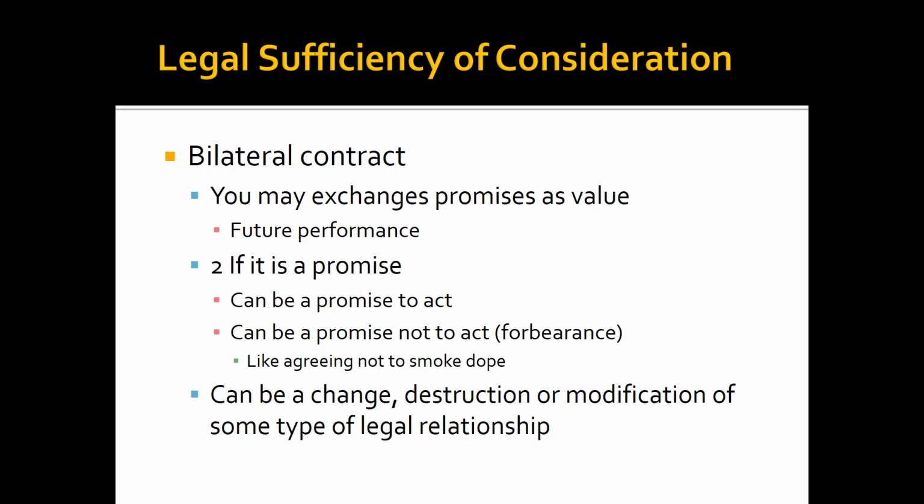But if I said, if you agree not to use cocaine or use heroin, well, then we'd have the question, are you really giving up any legal right here? Because you don't have a right to do those things anyway. So typically in a bilateral contract, it can be the changing, the destruction, or the modification of a legal relationship or a legal right. So it could be the changing of the right of lawsuit, for example.